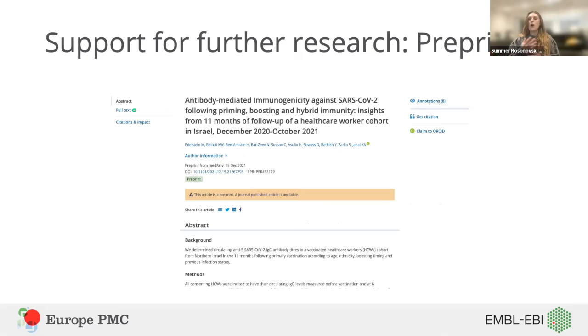So this is how a preprint will look in Europe PMC. There's a green box that highlights that this is a preprint. For this one, there is a journal published article available here, and that's also highlighted. If there's just a preprint, this orange box will also say that it's not peer reviewed, and it gives you an opportunity to understand what a preprint is for anyone that's unsure, and to make sure that everyone's on the same page that this is a preprint and it has not come from a peer reviewed journal. So it's very straightforward and very apparent for people to find.